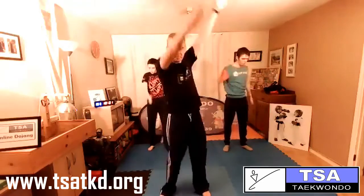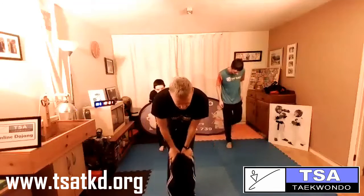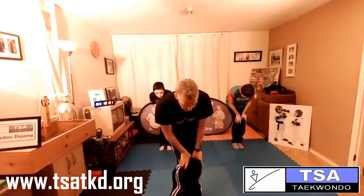Backwards. One forwards, one backwards. Change. Hands on your hips, circle your hips around. Change. Change again. Feet together, hands on your knees, circle your knees around. Lifting your knees.